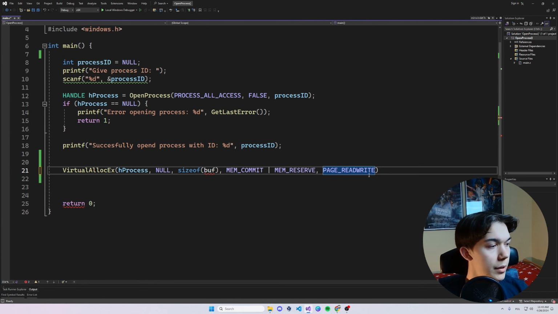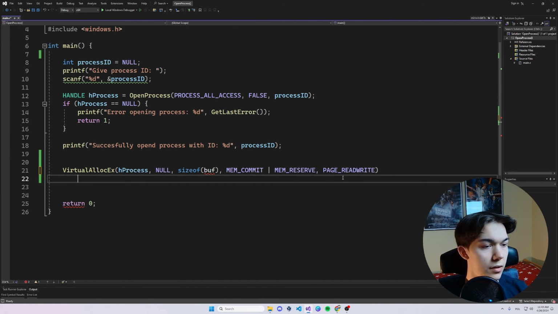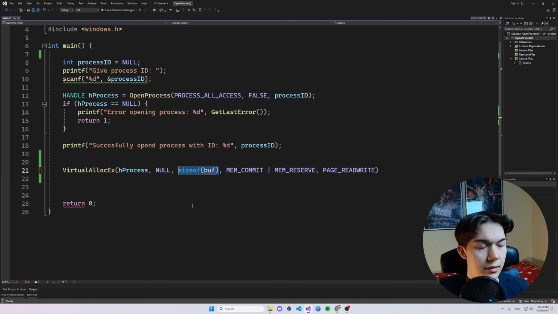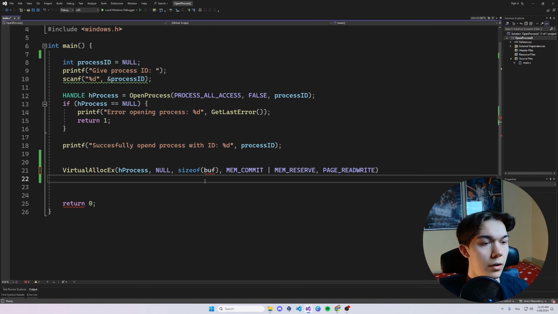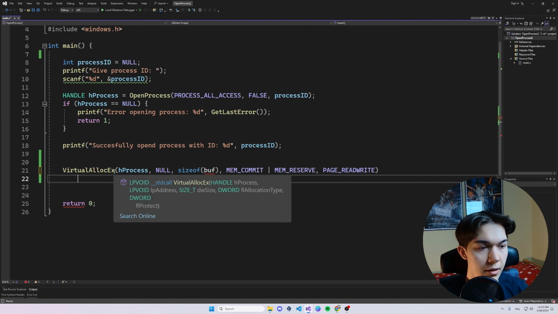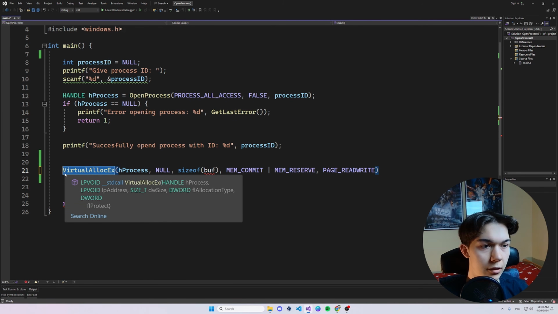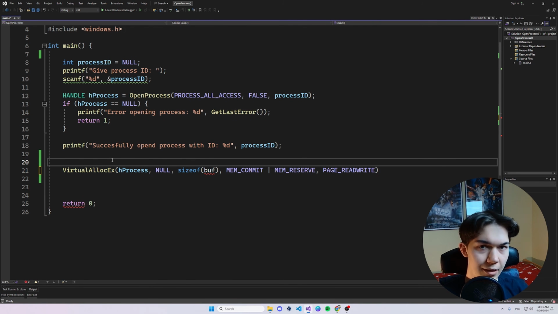And why is that? Because certain versions of Windows don't allow allocating executable memory. So if you want to execute the code in this memory that we put here, this buffer that we will create in a second, we need to change the protection of the allocated memory after its allocation, and we do it with the next function.